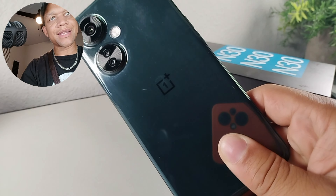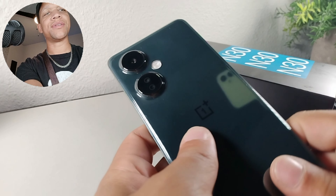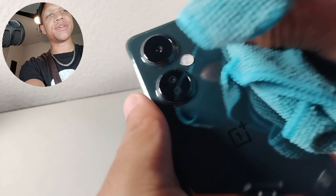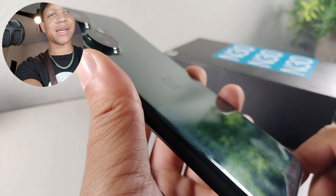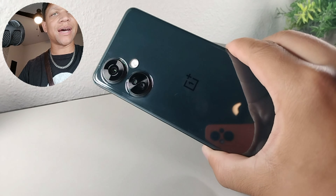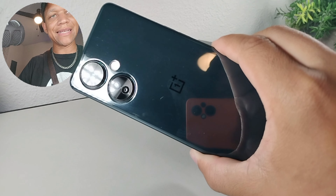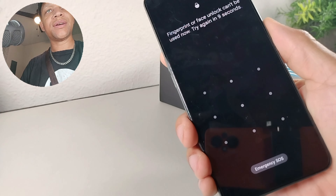Other than that, it's going to scratch really, really easy. I think the case that I had on there scratched it, but this phone will scratch regardless because of the materials they use. It's a very scratch-prone material. It's got that glossy finish to it and it gathers a lot of fingerprints. I just wanted to mention that it will not be the cleanest device when it comes to the overall back — but it does have a nice design, and if you can get over that, you're going to really enjoy this phone.